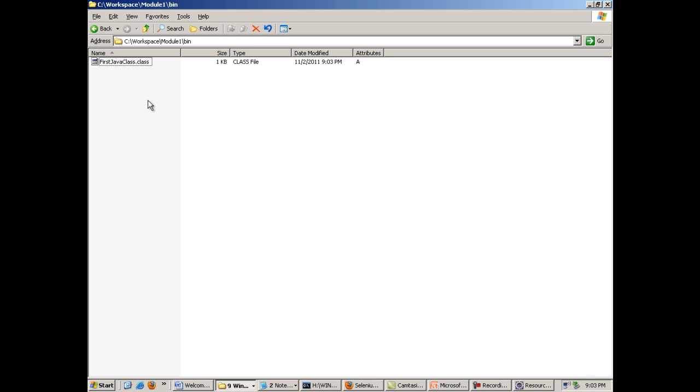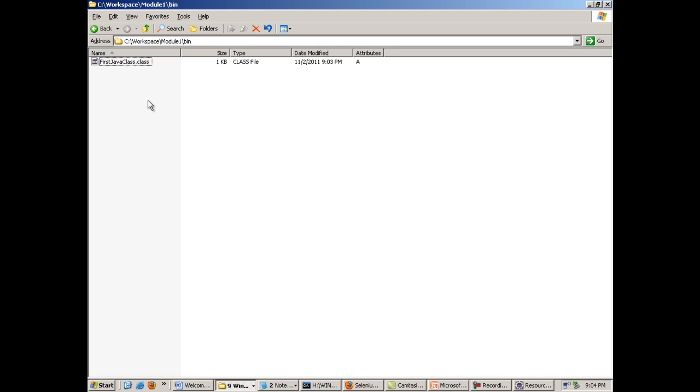This class file is the executable one. It can be executed on any operating system provided that Java is installed on it. I am telling you this for your knowledge, because if you are going to make a career in Selenium with Java, you should have at least the knowledge of what a class file is.